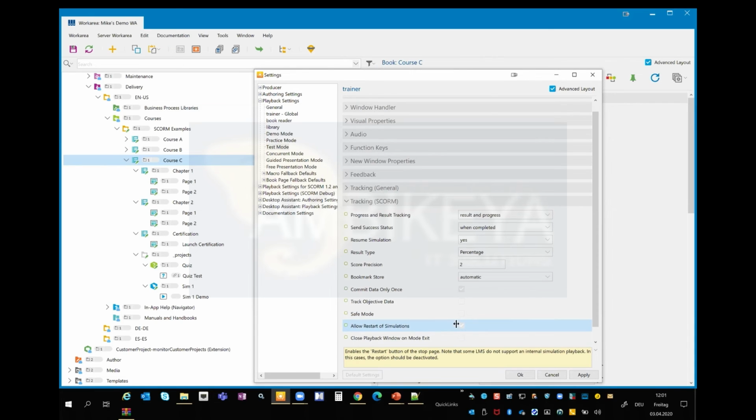Restarting in SCORM: if you have end pages in place that potentially would offer a restart functionality, would that restart functionality actually exist when this is consumed via SCORM or not? In some cases you want that. In our scenario, optional simulations, you can watch them as often as you want, so you would allow that. If you switch it off, you would say, watch it once and then answer the questions, in a drill and practice course where you want to go very strictly sequentially through it. In that case, you need to switch that off.